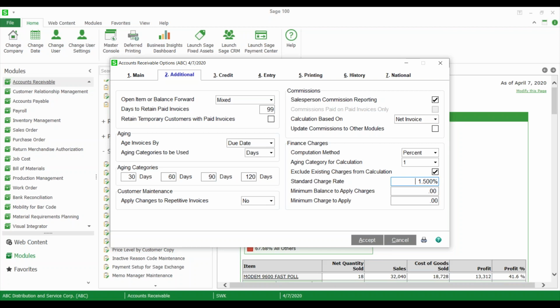It's just like the work order module. You would be doing it through the work tickets rather than through sales orders.